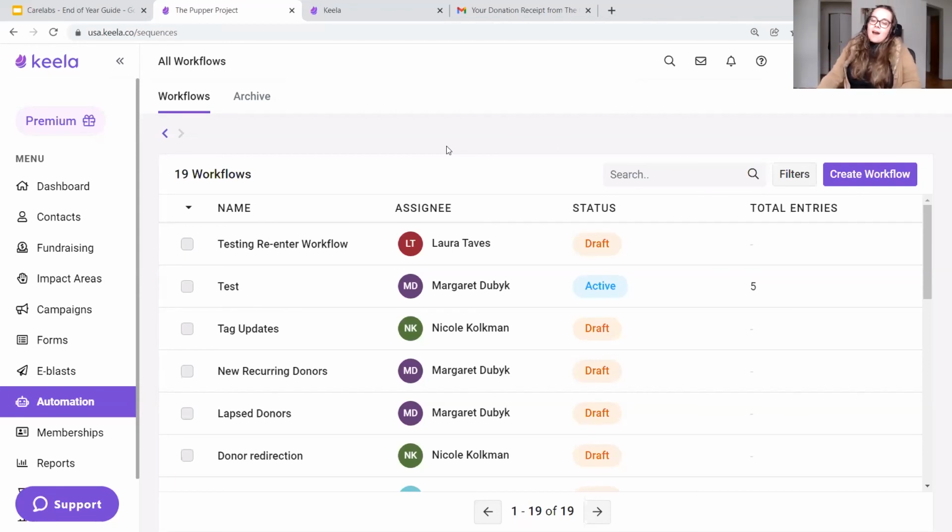Perfect. Beautiful. And the next one I've got is for Eric. I think I know the answer to this one, but you might as well, Maggie, so stop me if I'm jumping in. Take it away. On the end of year summaries, will we be able to access volunteer details and summaries? So at the moment, these are for donations only, but we're hoping to expand this in the future to include volunteer hours and revenue payments as well. So stay tuned for that. The first iteration will be donation summaries.